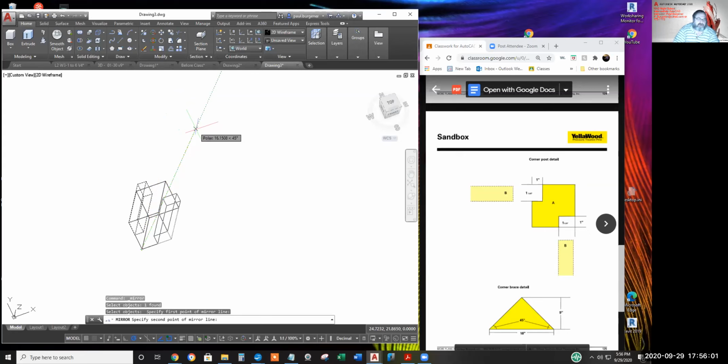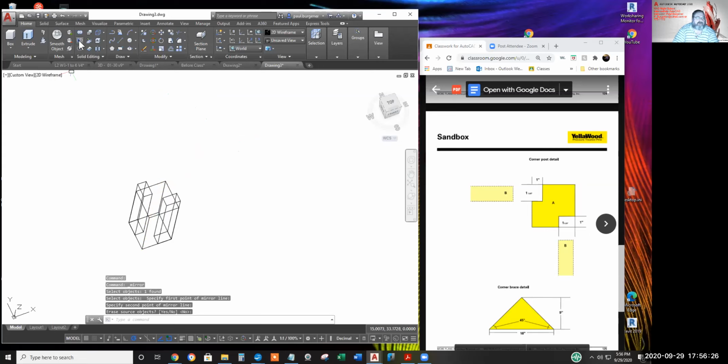Actually, with this 2D mirror command, I don't believe it'll even snap into the z direction. We'll specify the second point of the mirror line and hit enter to say no, I don't want to delete the original.